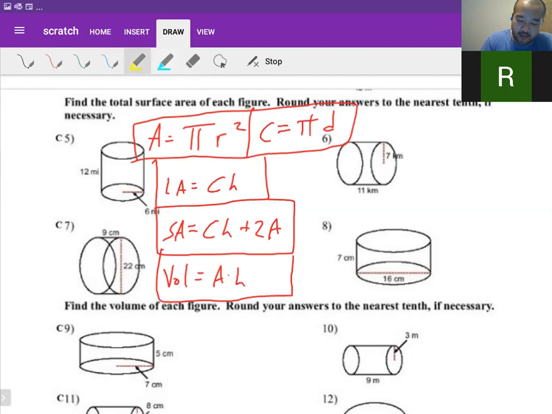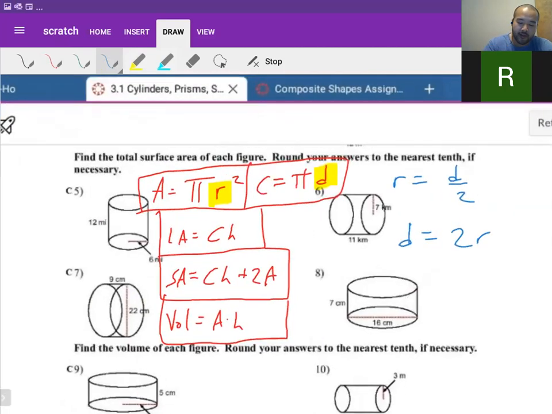Okay, so what you're talking about was this R, this D. Anytime you have an R, so R equals D over 2, and then D equals 2R. So they're really interchangeable. So what you were finding was correct. Like you could write this formula here as pi times (D over 2) squared. And then you could write this formula over here as pi times 2 times R. They're really interchangeable. So it works just fine.